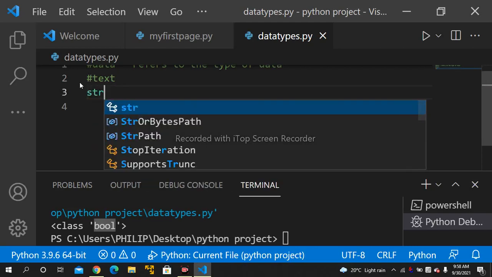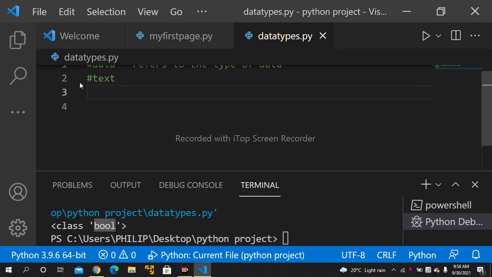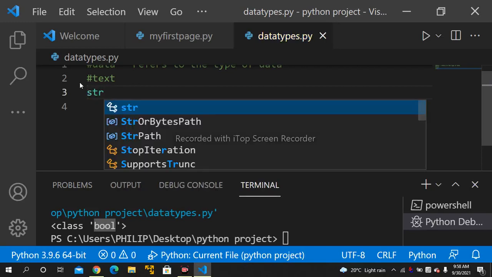That is a short form for a string, and this is what is meant by a string data type, or a text data type. This data type is used to represent a string in Python, and its short form is just str.